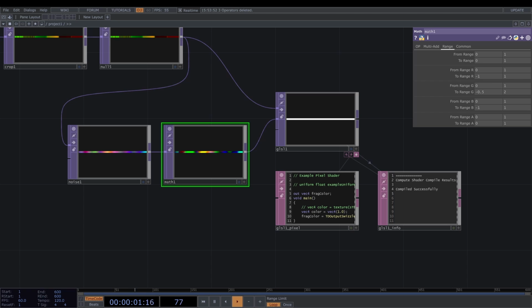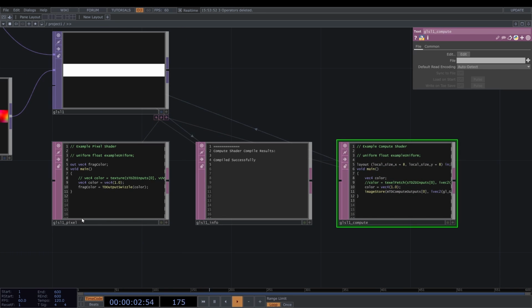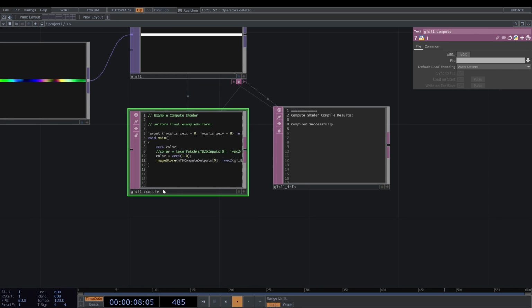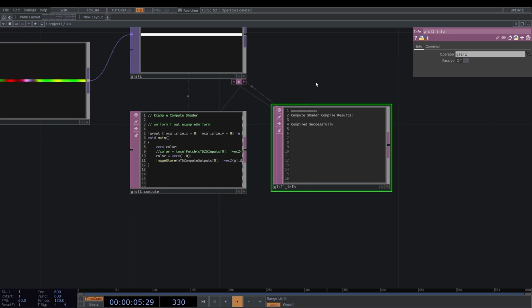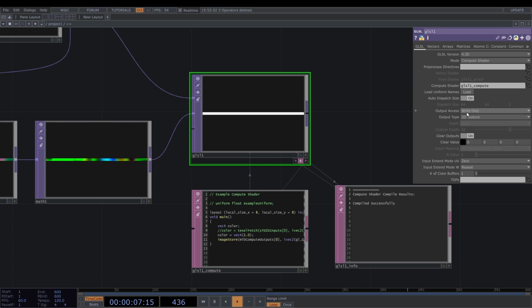So let's write some code in the compute shader. I'm gonna close this. No, I'm gonna write here, not here. I'm gonna close it. So you should write the code in here. Before doing that, I need to add some things. Output access is read and write, and I'm gonna turn off clear output, and then buffer is full, and go to the vector.